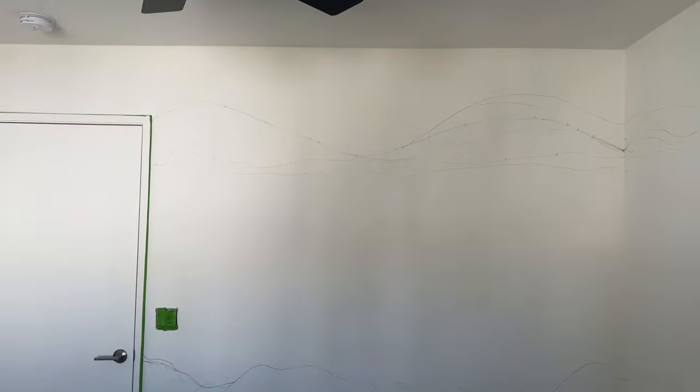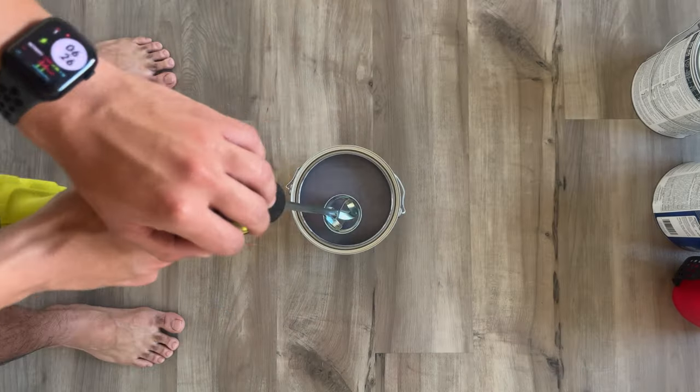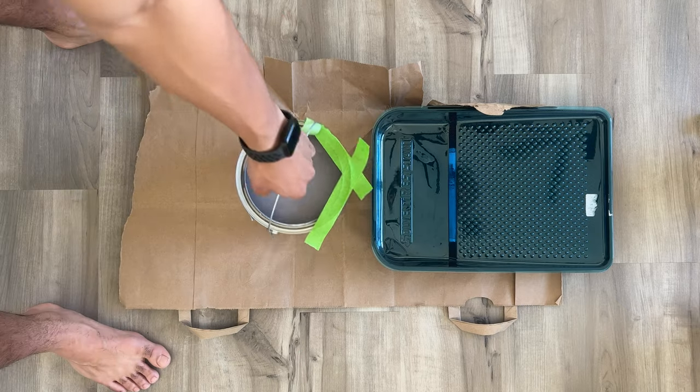And yeah, so now that the lines are done, we can get into painting. I'm going to be using 3 different colors, and I'm starting off with my lightest one, which is going at the top, and it's called Exclusive Plum by Sherwin Williams.